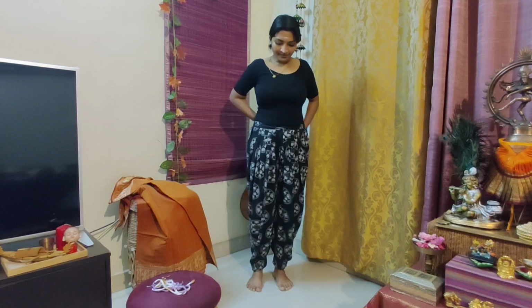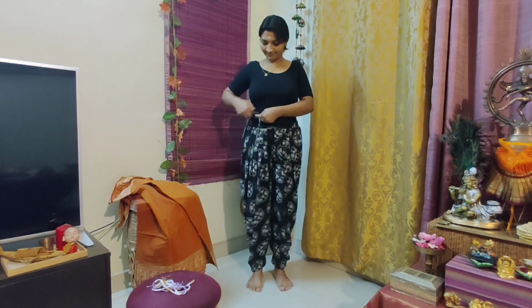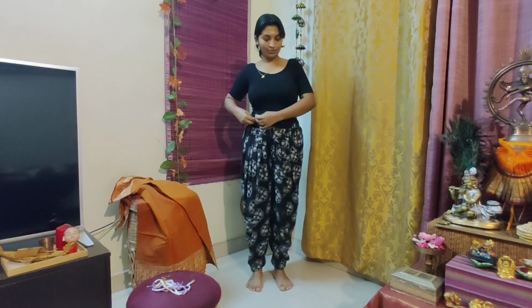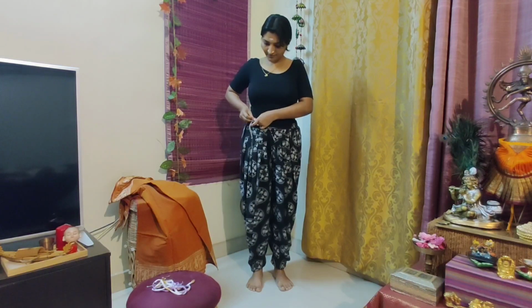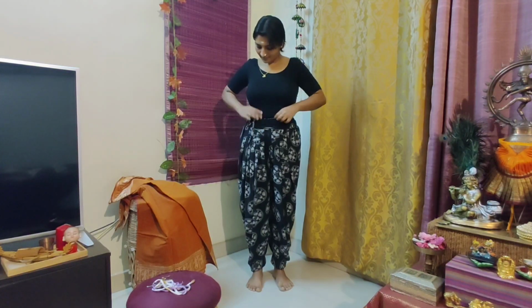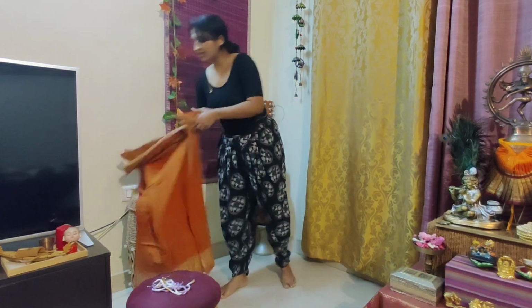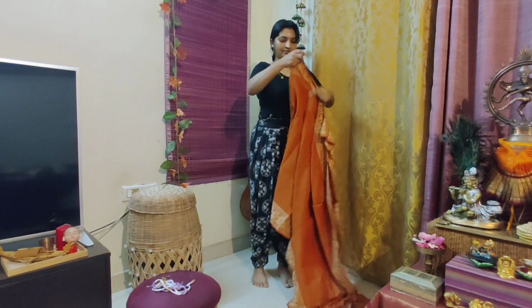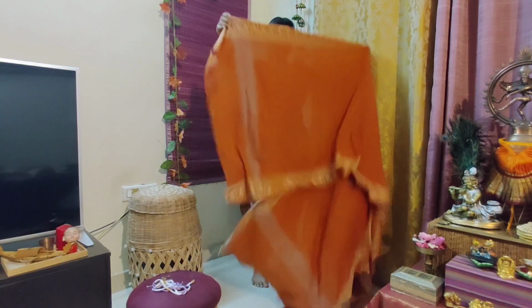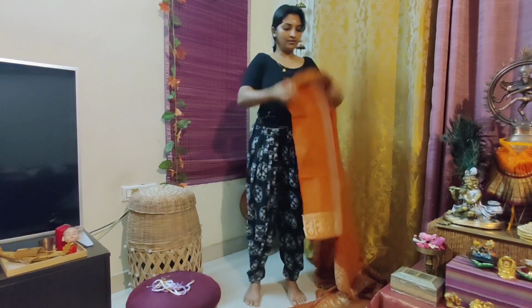Tie the nada above your tights or the pajama. Don't tie it too loose, don't tie it too tight. Then take the saree, like how we wear the normal saree, same thing.